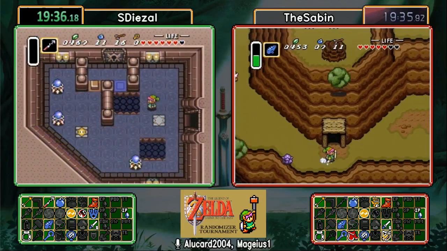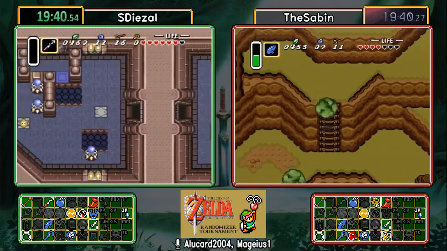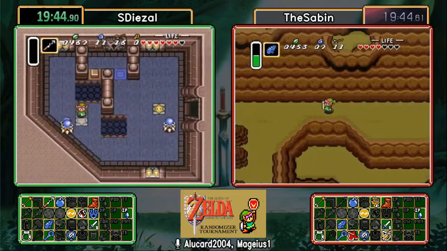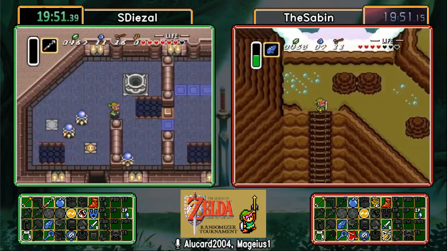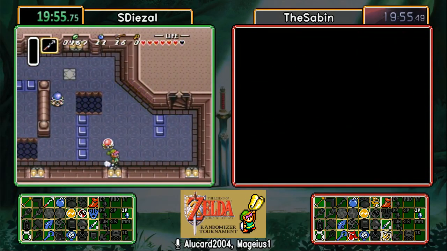Yeah. Because unlike Diesel, he has the Titansmiths. So as soon as he gets that hook shot, he will be able to clear all of Death Mountain. Yeah, that Titansmiths is gonna really help his routing a lot here. He's gonna be able to do a lot here on Death Mountain.